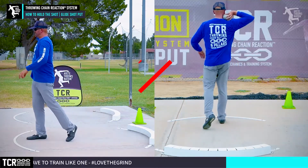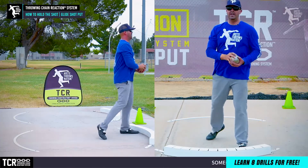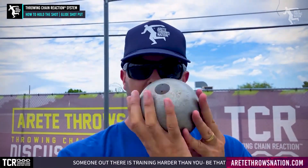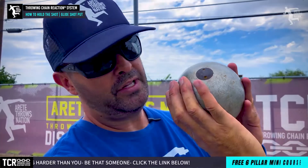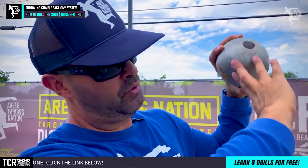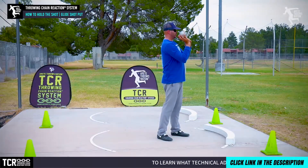Sometimes you see kids doing this, or gliders holding the shot like this. You're going to notice when I try to come out of that position and my elbow is there, that's going to cause the shot to come out. What you want to be focused on is how we've got this shot sitting in here and how we have the fingers sitting like this. The ball is sitting here — sometimes the pinky is out a little bit to help with stabilization — but your more elite guys are going to get that finger closer so they can get more of this type of flick. That flick is worth an extra foot, maybe as much as three feet.